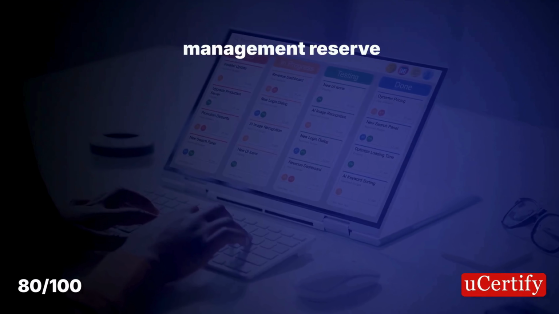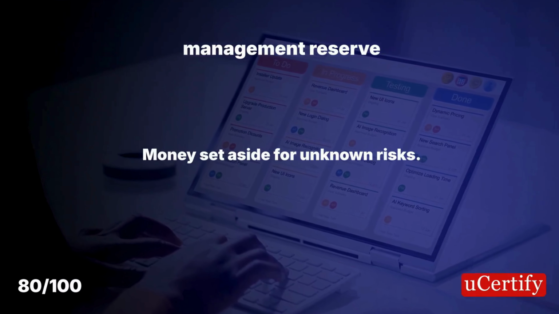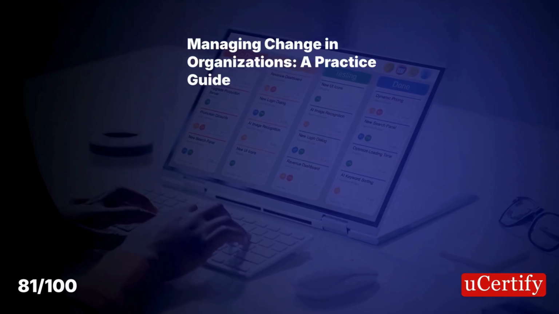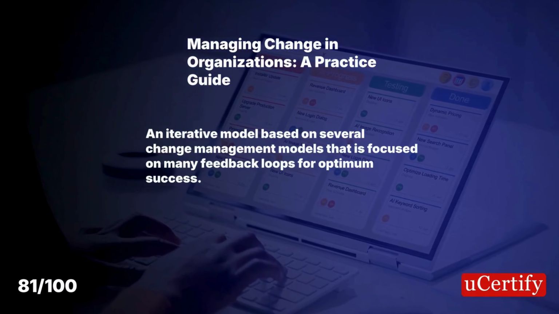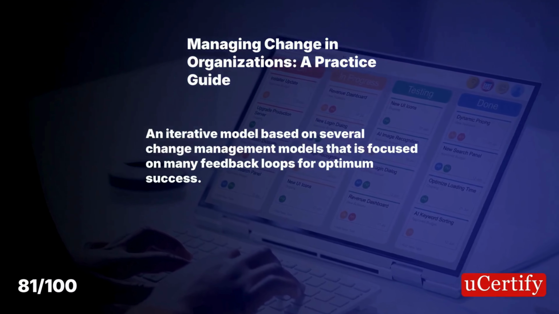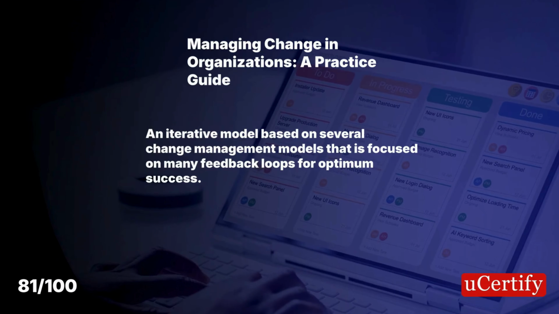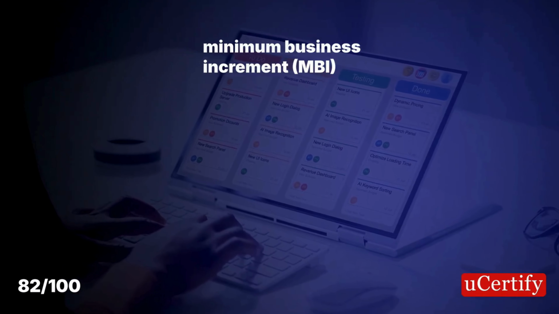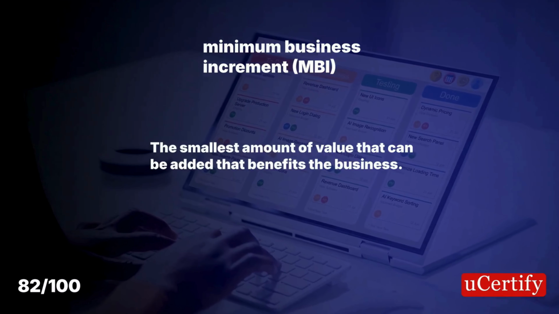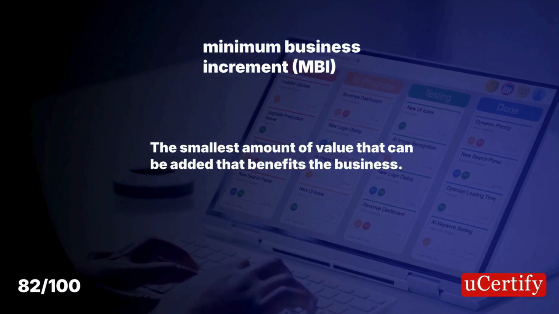Term: management reserve. Definition: money set aside for unknown risks. Term: Managing Change in Organizations: A Practice Guide. Definition: an iterative model based on several change management models that is focused on many feedback loops for optimum success. Term: minimum business increment (MBI). Definition: the smallest amount of value that can be added that benefits the business.